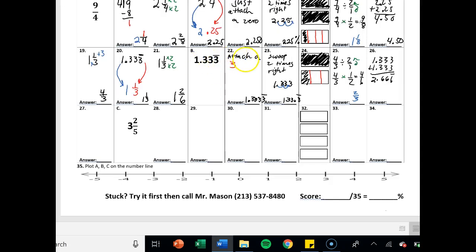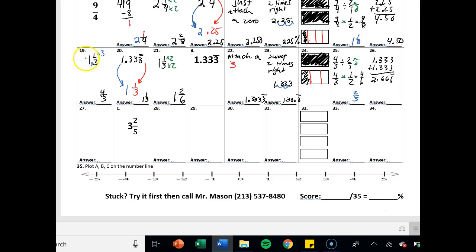All right, for my next row, this is a big one. 1.333 repeated. You can't attach a 0, you attach a 3. So I make that 1.3333 repeated, or I could even say just 1.3 repeated. Swooping 2 times is another important one. It isn't 1,333%. It's 133.3%, right? Those thirds are a little bit tricky. I can then jump back to 20 and break that down. I got 1 whole, 0.33 repeated is 1/3, so 1 1/3.